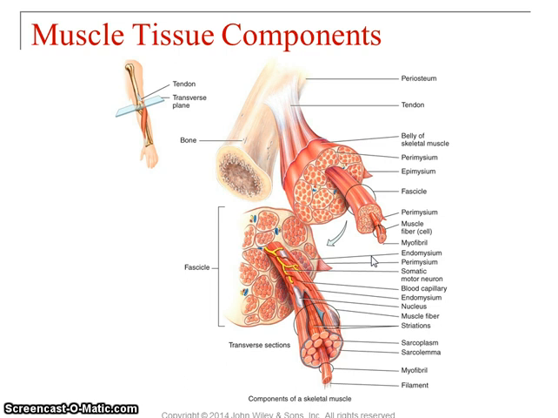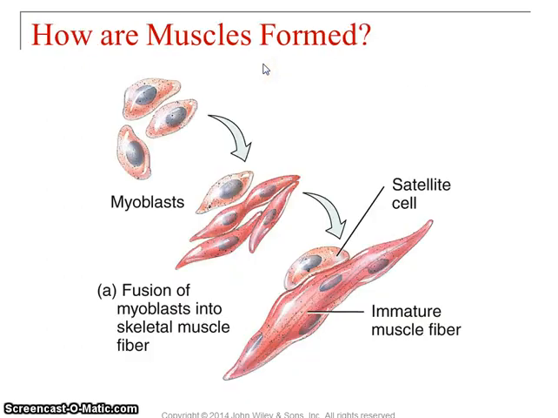Endomysium surrounds the cell. These are all layers of connective tissue, and they come together to help form those tendons, or we'll look at aponeuroses, these flat sheets of connective tissue. Okay, and looking a little bit more at how they're formed, we talked about they've got multiple nuclei per developed cell. They start out from myoblasts, and then you've got those cells joining, fusing together to form one really long cell, which is mostly going to be made up of these contractile proteins, but pushed to the side, you've got what are called peripheral nuclei.